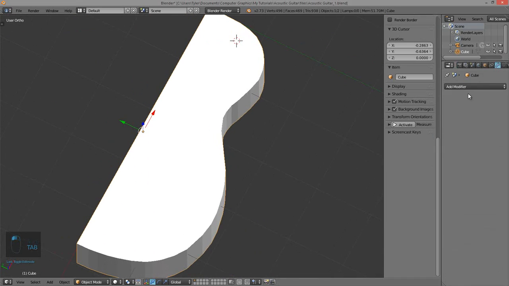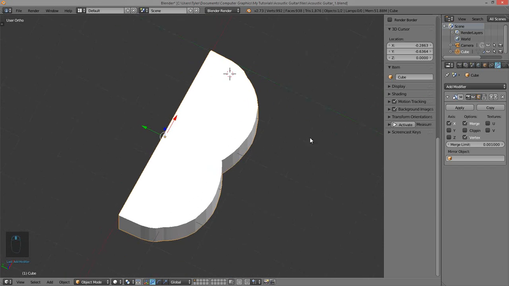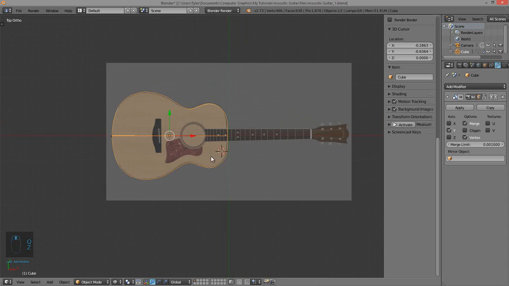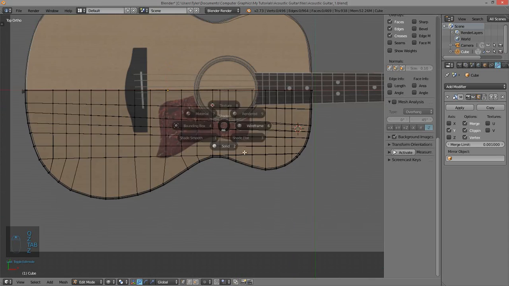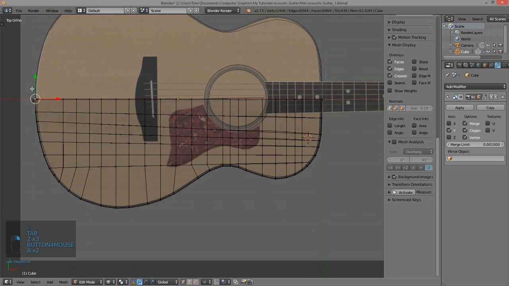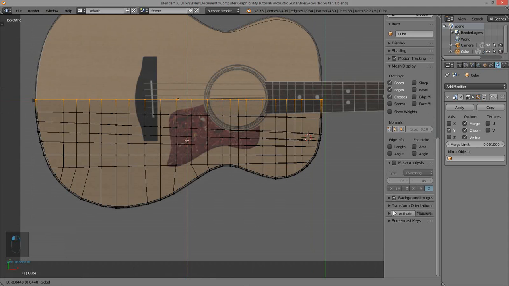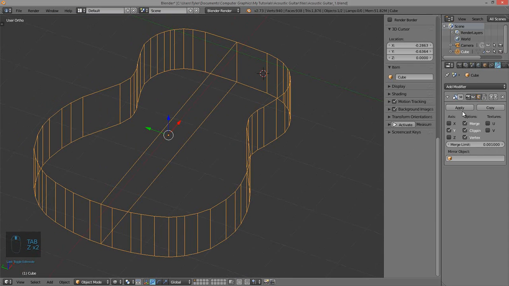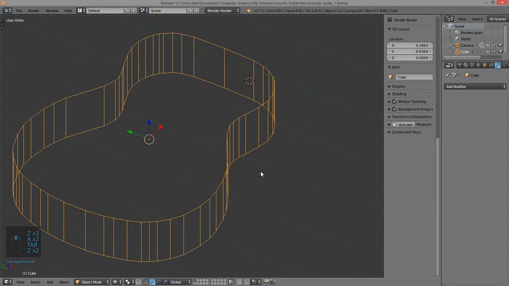Alright, so let's go ahead and add our mirror modifier. Our mirror, and then we want to apply this on the x-axis. Oops, that's the y-axis, sorry, not the x-axis. And then enable clipping and merge. Then what we want to do to ensure this is actually clipping is select, and sorry about that guys, I forgot my screencast keys, yes again, but it's on now. And just make sure these are clipping fine, and you can see I'm moving my mouse around frantically and they're not moving, so that means they're clipping. Let's go ahead and apply our mirror modifier, and then, yeah, that's that.